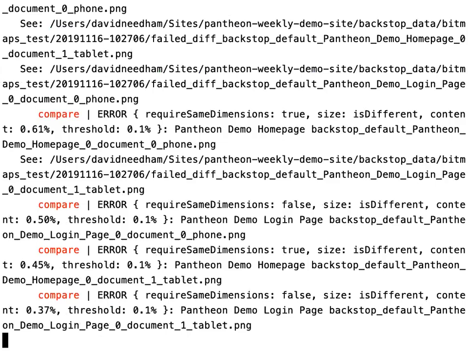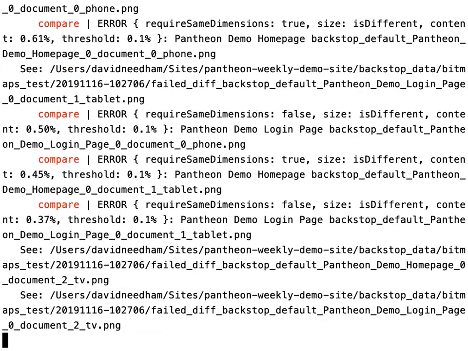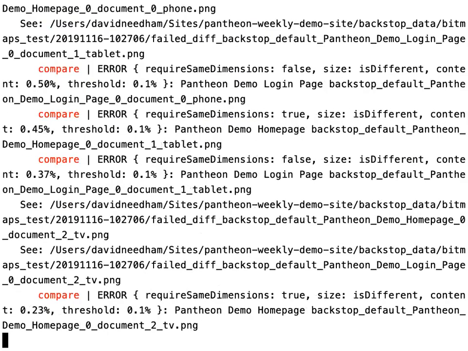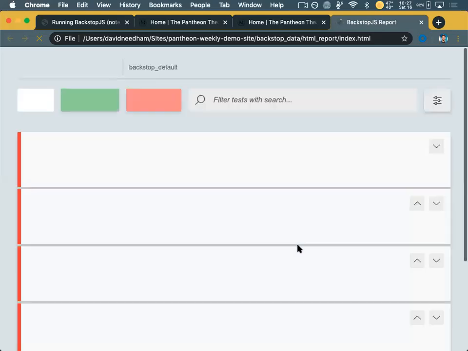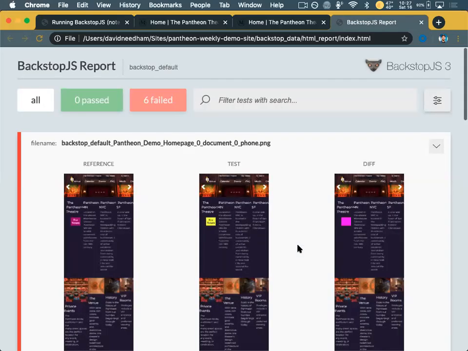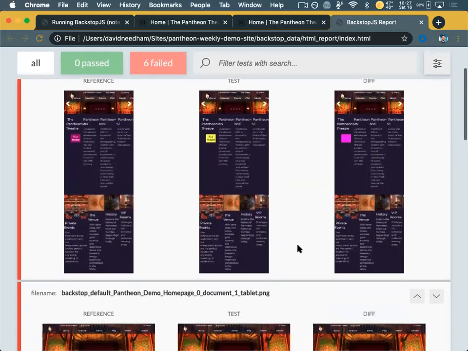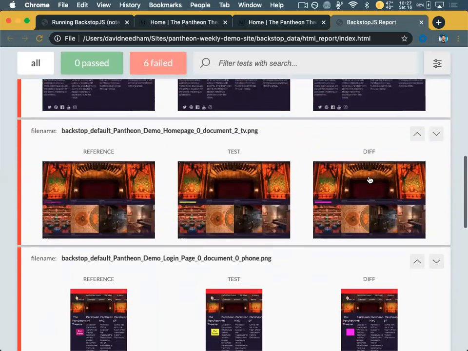You can see as it's coming in, there are errors, and it tells you for each breakpoint and page, it just says error compare page, and you just know from seeing it that that means that there's some sort of a visual change. But we're expecting that, right?